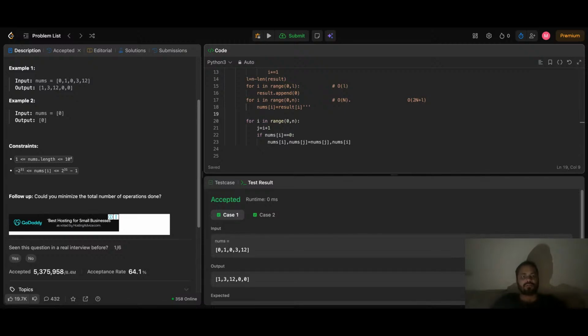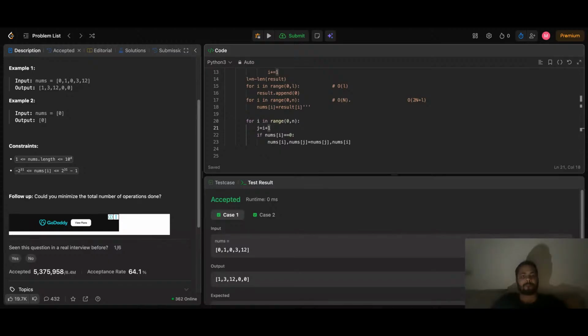So j equals i plus 1, I'll be putting this condition here. It means that if my i is at 0, my j is at 1. So probably what I'm doing is nums of i is 0, and so I'm just swapping 0 with 1. So 0 will come here and 1 will come at this position.